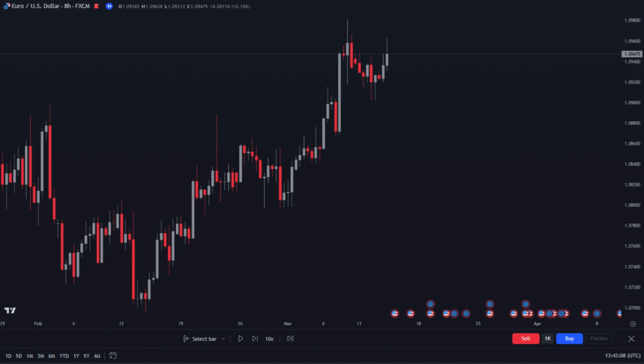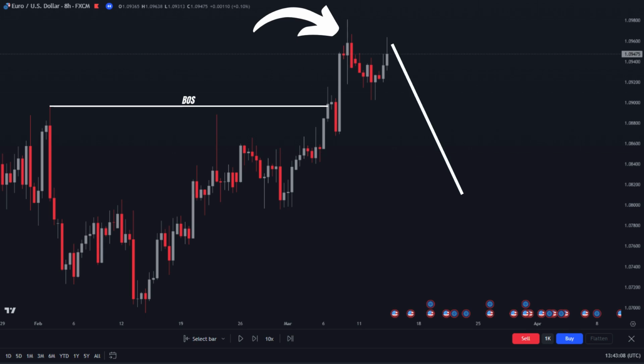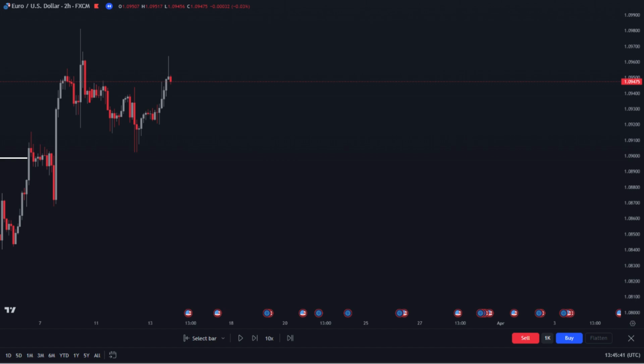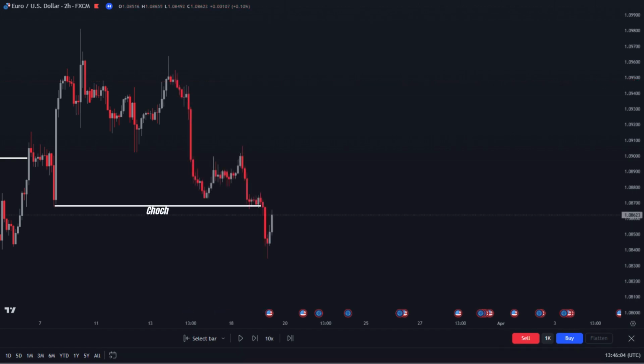In this example, we see a break above the previous high, signaling that the overall market momentum is still bullish. However, the market has now entered a phase of exhaustion, which means we are anticipating a pullback. To capitalize on this pullback, we shift our attention to the internal market structure. By transitioning to a smaller time frame for a clearer perspective, we wait for the price to take out this local swing low.